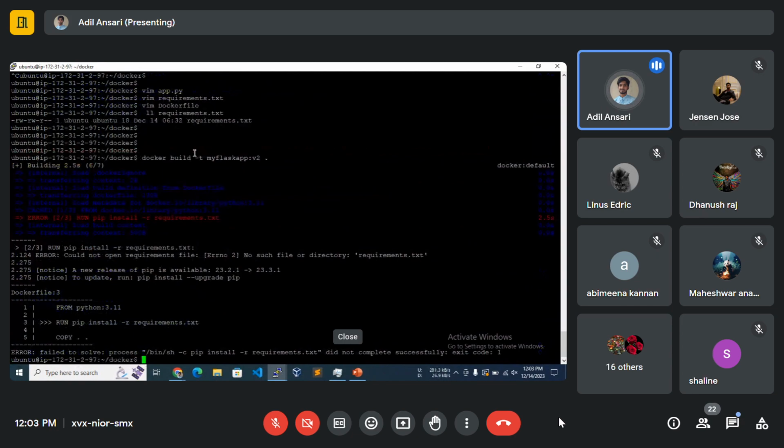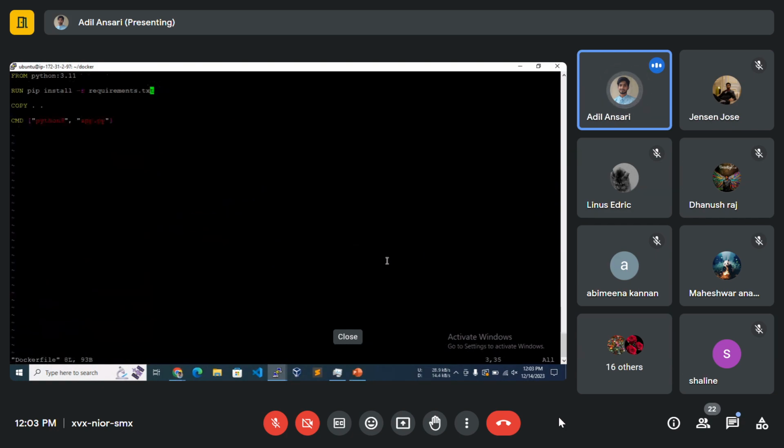Let's give this the tag v2. And after this, I'll explain you one very important thing. What is it saying? Oh, requirements.txt file.